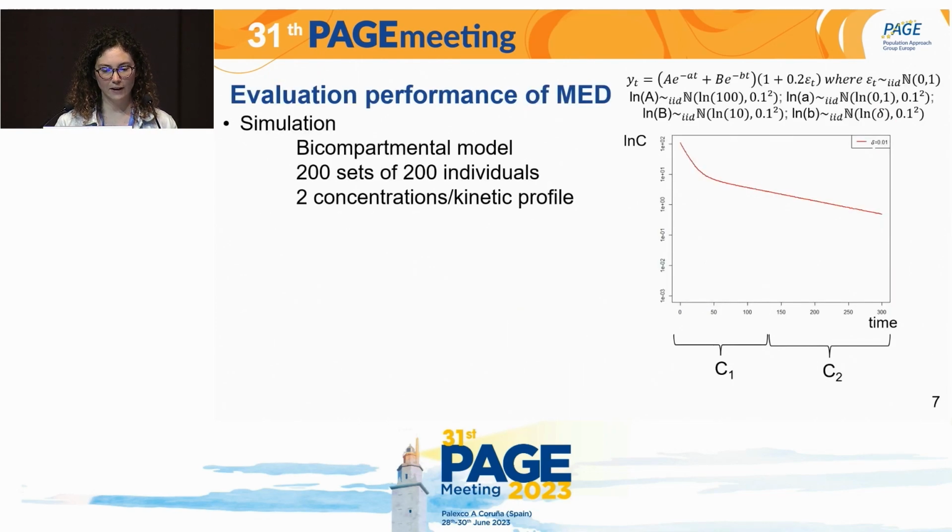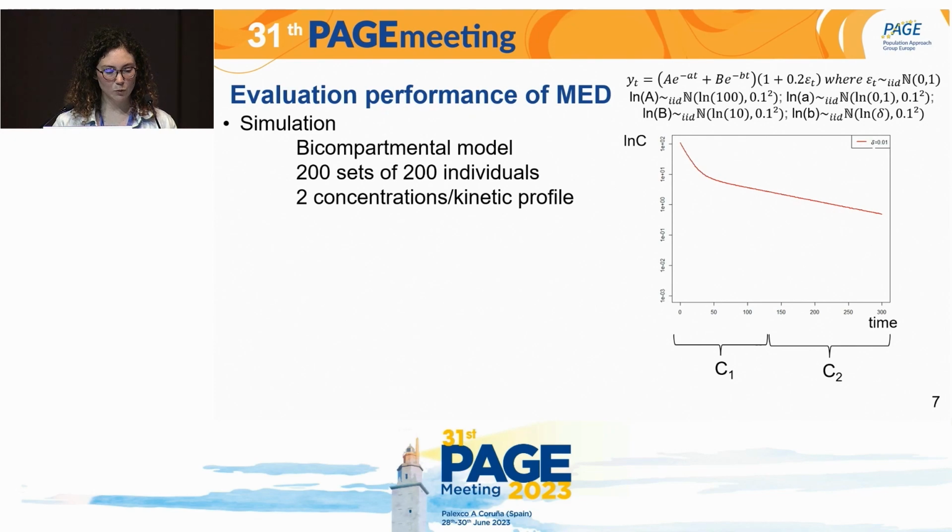We have evaluated the performance of MED with a preliminary simulation example. In the literature, there are several models built with a monocompartmental model, but we know that the majority of drugs follow at least a bicompartmental kinetics. So we think that the tools available today don't allow to detect this misspecification in the structural model. So we wanted to evaluate the MED in this context.